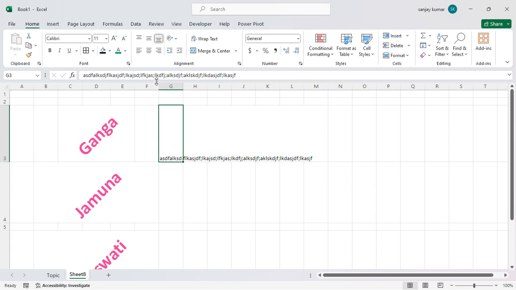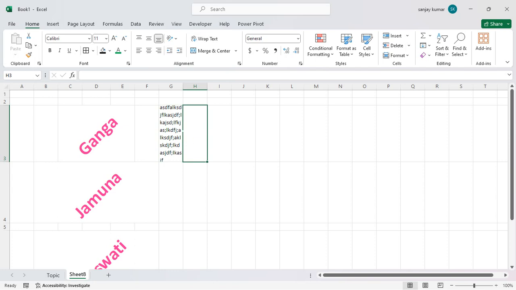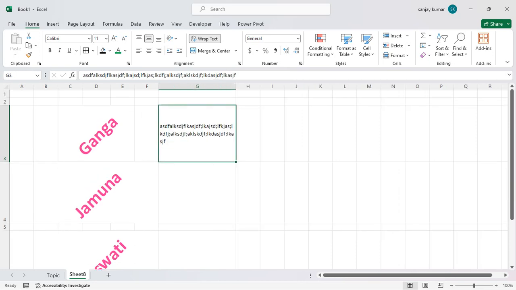So now I want to wrap this text in one cell only. For example, you are giving a description for any product and that should be in one cell. So for that you can use this wrap text. As soon as I click on this wrap text, all this description has been fixed under one cell. So this is how you can use this wrap text.